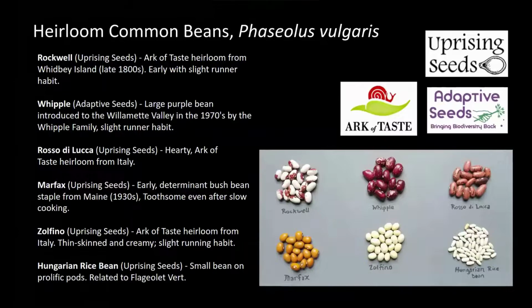In addition to those breeding materials we were evaluating, we also included some commercially available bean varieties. We have Rockwell and Whipple, which we had been growing for the last couple of years in the Dry Farming Collaborative, and we wanted to grow them again. And they're from Uprising Seeds and Adaptive Seeds, respectively. And then from Uprising Seeds, we also wanted to trial some very outstanding varieties: Rosa de Luca, Marfex, Zolfino, and Hungarian rice bean. There's no real reason to think that they would do well dry farmed, but we wanted to see how they go because they're very excellent bean varieties.